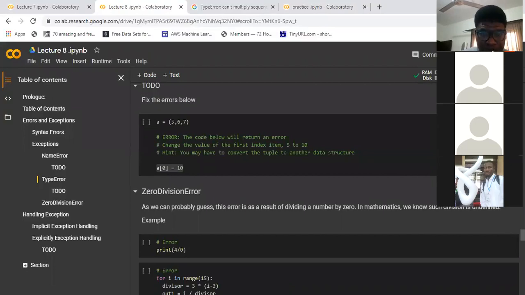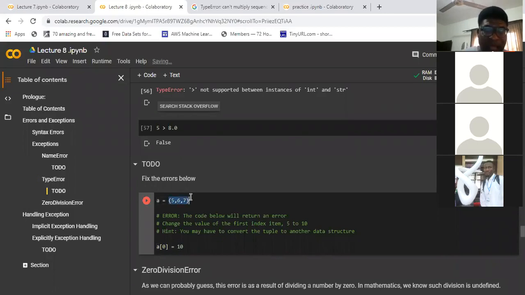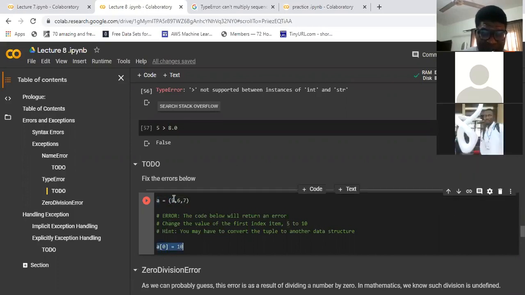Okay. So now, fix this error. Now I'm declaring my variable a to be equal to this. We all know that this is a tuple. We explained it yesterday. And as I've said, you cannot manipulate a tuple. So first of all, let me run it. Now what I planned on doing here is I declared my a to be equal to 5, 6, and 7, which is a tuple. Now this line of code is what? I'm trying to change this first element, which is 5, to 10.